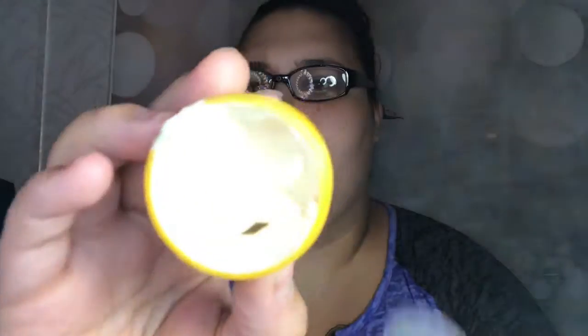Alright, so I actually got a free gift in my Ipsy this month, and that is the Sol de Janeiro. I'm pretty sure I just butchered that, but it's the Brazilian Bum Bum Cream. This is what it looks like right here. I've heard about this, but I've never used it. Let me see. Ooh. It kind of smells good. It's hard to see in there. Anyways, it is a fast absorbing body cream, helps tighten and smooth like no other.